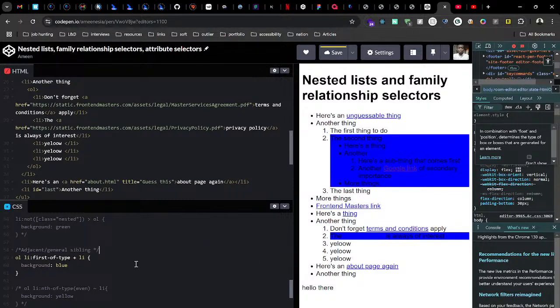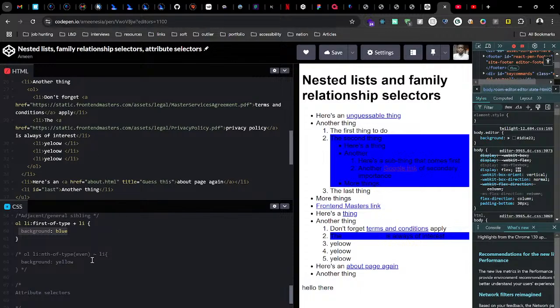Now, as you can see, this would only match this, and this would only match this as well. So it is immediately following. Now, this is a pseudo class that indicates we only want to select li items that are the first of its type. And this is it over here. And this plus sign is saying select the li element that immediately precedes this li element over here, and apply this style to it, apply the background blue to it.